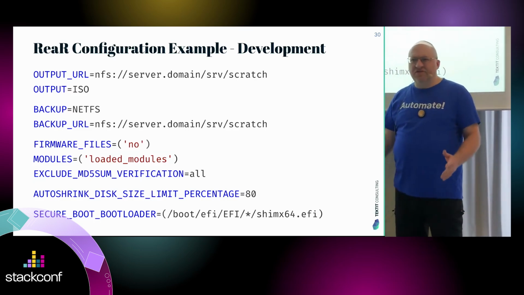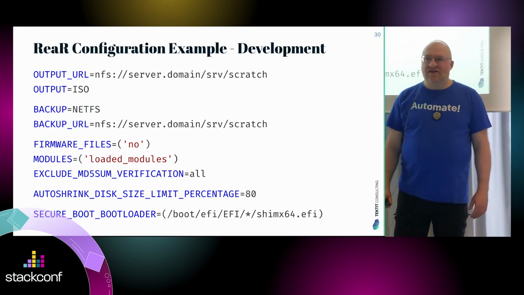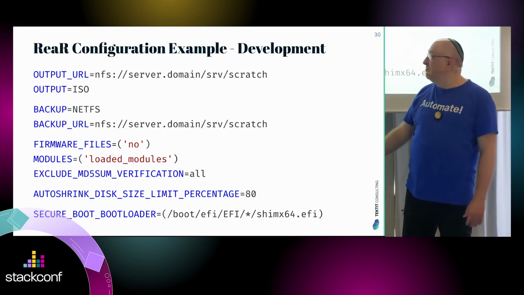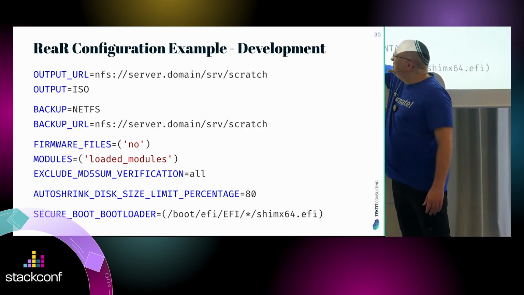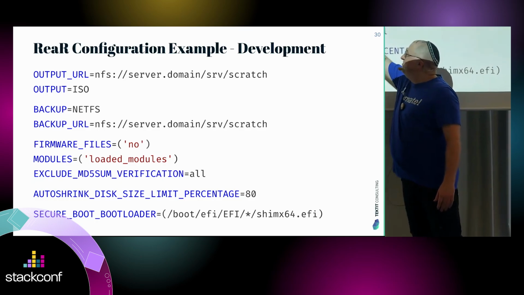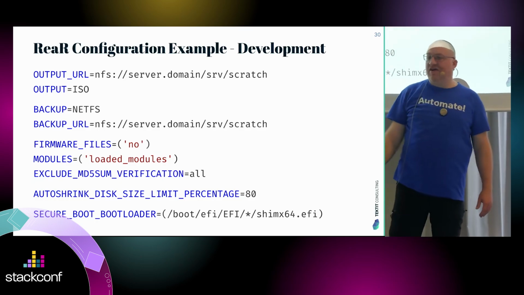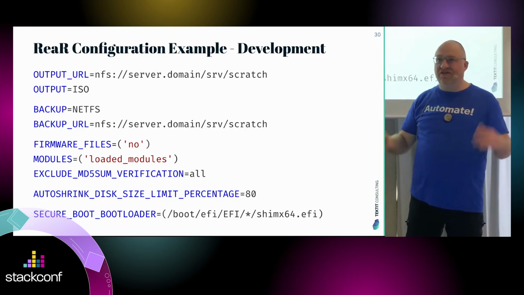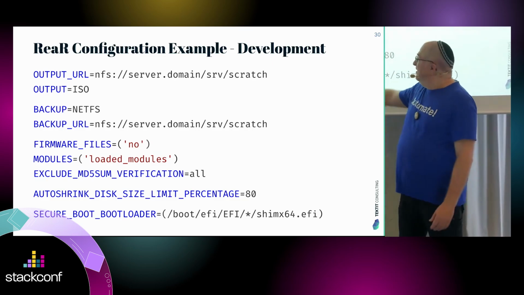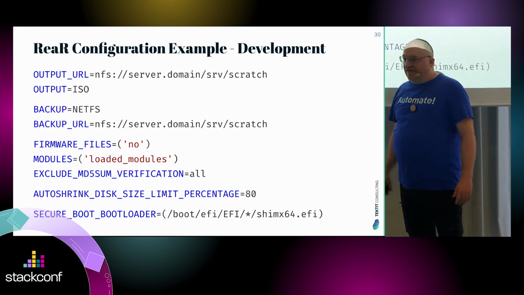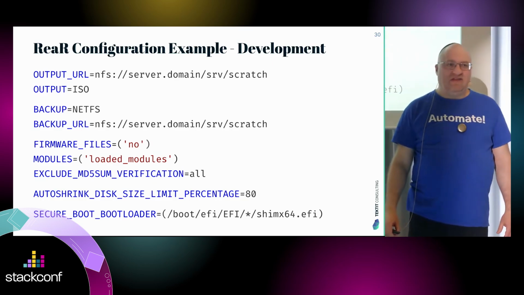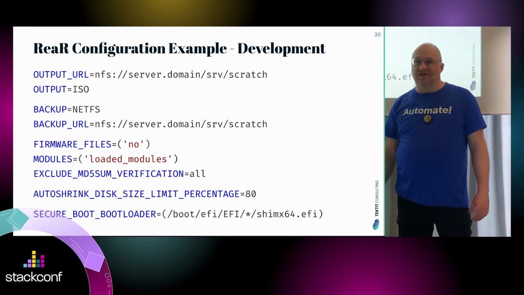Now, in the case of virtual machines, that's overkill, because the new virtual machine will use exactly the same hardware as the old one. So for virtual machines, you can use those two lines to save a couple hundred megabytes of the rescue image. Scaling out with thousands of virtual machines, that is a lot. And if you don't care about MD5 sum verification in the rescue image, then you can skip that, save a minute or so on the creation.